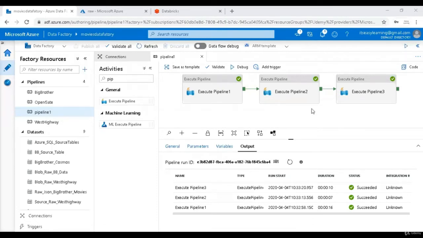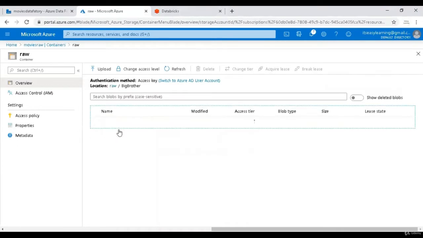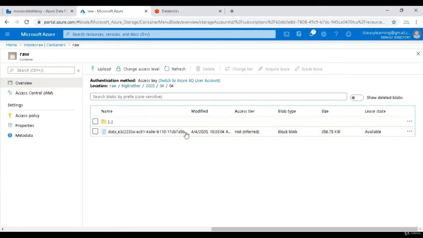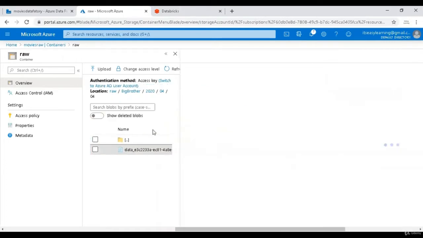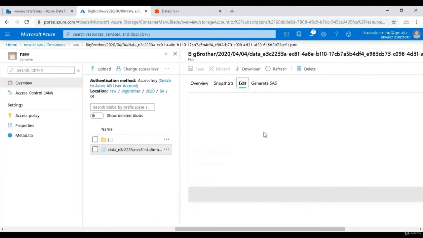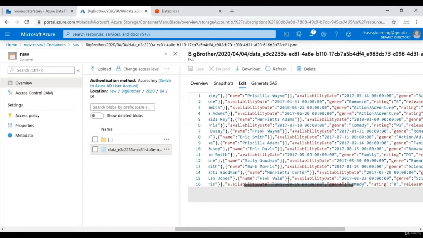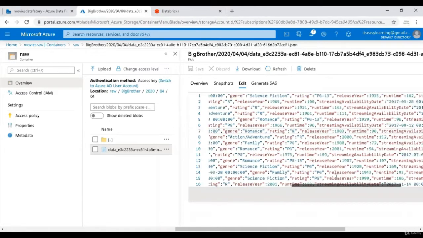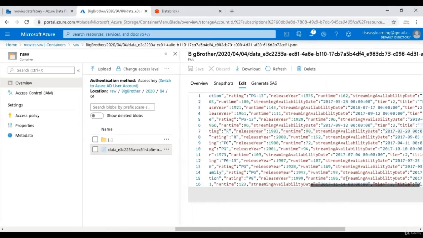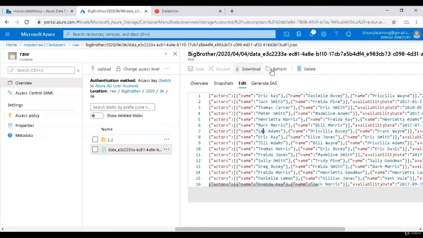The pipeline is now completed. We see the data. Inside Big Brother, a new folder 0404 has been created and a JSON file has also been created. A typical schema like movie title, genre, runtime, rating, availability date, all the fields are present.